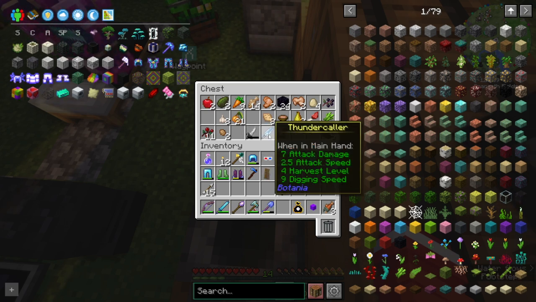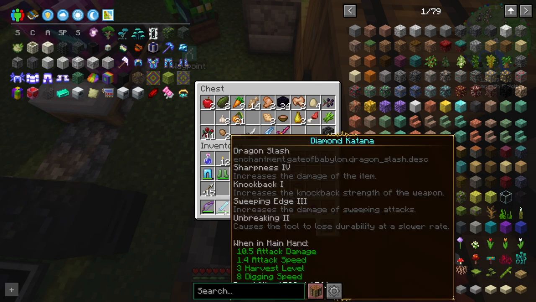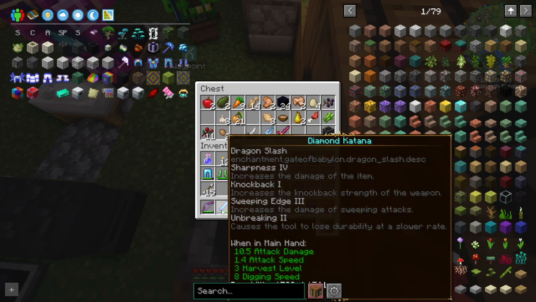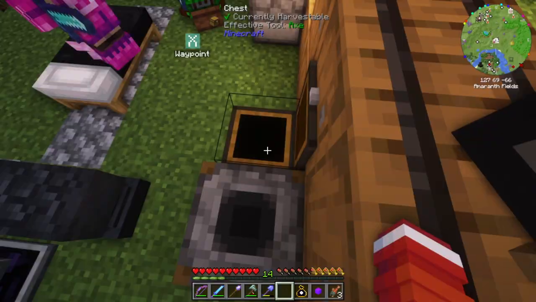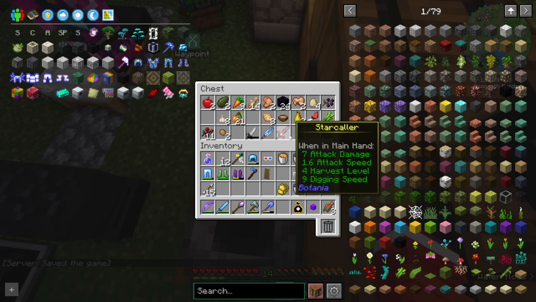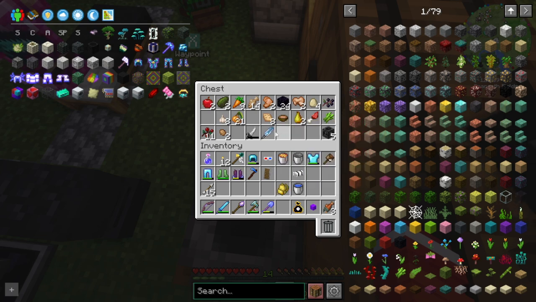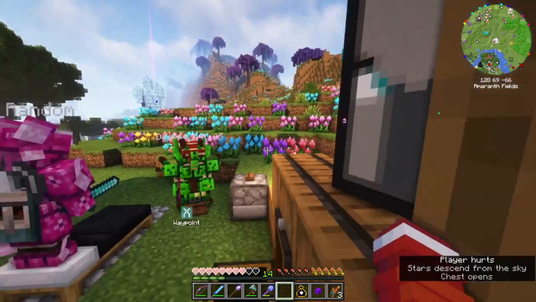The Thundercaller is cool. Actually, this diamond broadsword has better attack than either of those. My diamond katana does too. It's 10.5 attack damage. I love my diamond, but that Thundercaller has really quick attack speed, 2.5. That's pretty fast. Star Killer is 1.6. I like Star Killer. What does it do? I've never made it before. It doesn't really say either. It just kind of looks cool. Is it like the Terra Blade where it doesn't seem to do anything? Yeah, it doesn't say.